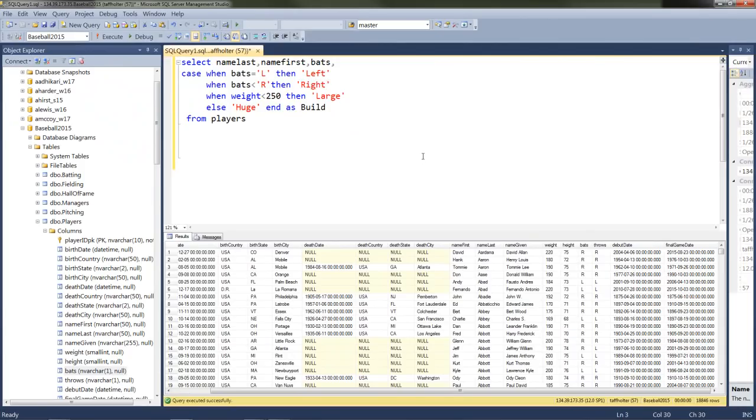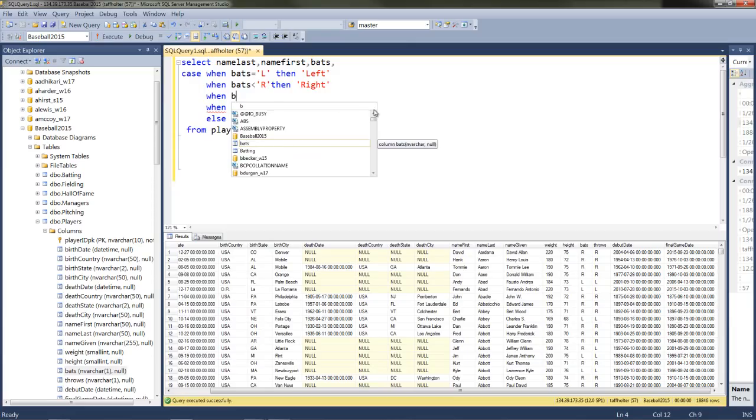Now, I've got an interesting quandary here that we should talk about, and that is that there are going to be some nulls in the bats column. Early players maybe that they just didn't record. That's a potential. So what I would like to do here is I'm going to go ahead and complete the logic out. I'm going to still test for both when bats. Normally, if I knew it was only going to be L, R, or B, I would just come back in here and put an else statement and say if it's not L or R, it has to be B. But there's a potential for nulls. So what would happen is if I do L or R, anything else, whether it's both or null, it's going to replace it with a both if I left it that way. So I have to address both of those situations.